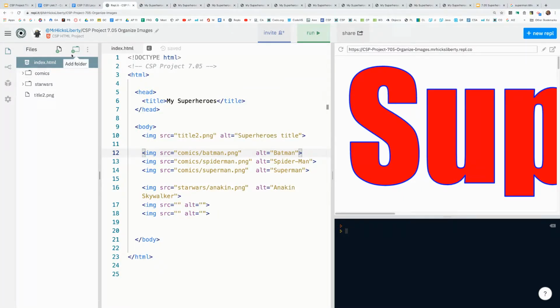And then you're going to go up to your add folder, add 2 folders. This could be dogs and cats or Major League Baseball and NBA. And then in each folder, you're going to have 3 images that are named nice and clean. So if you have some ginormous image name, make it real short. Okay, I could have even called this A.png, O.png, and Y.png. It really doesn't matter. In fact, it makes the linking easier. If you have some ginormous file name with spaces, that's not good. Okay, so again, an index page, a title graphic, and then 2 subfolders with 3 images each.